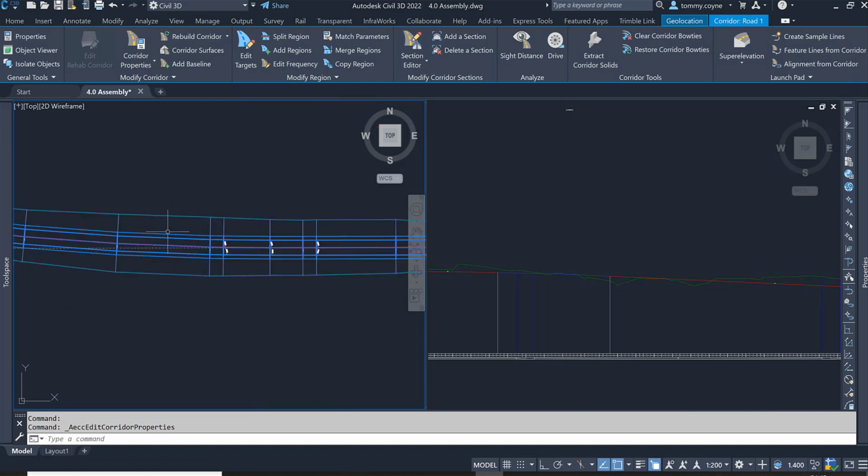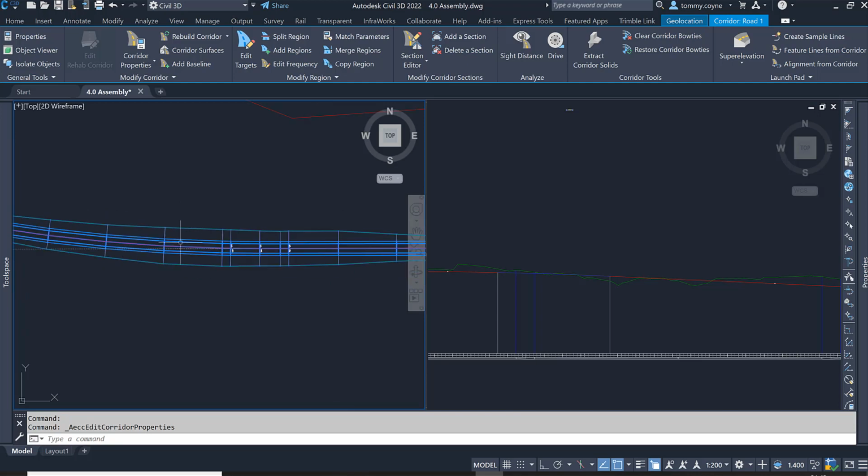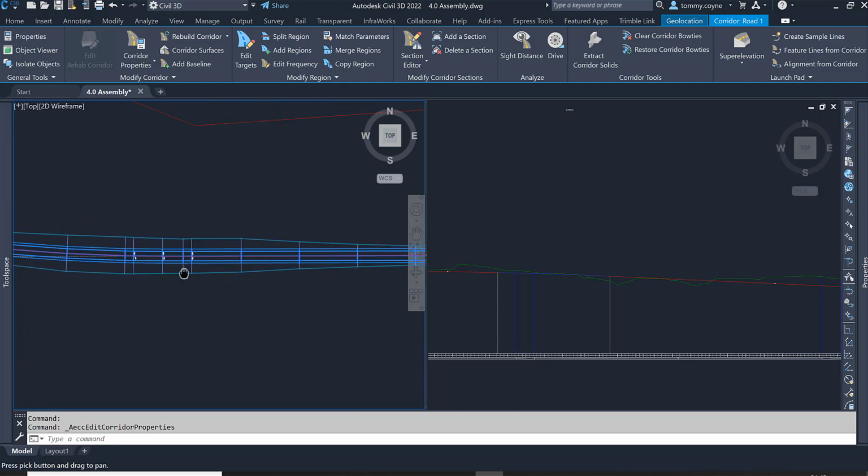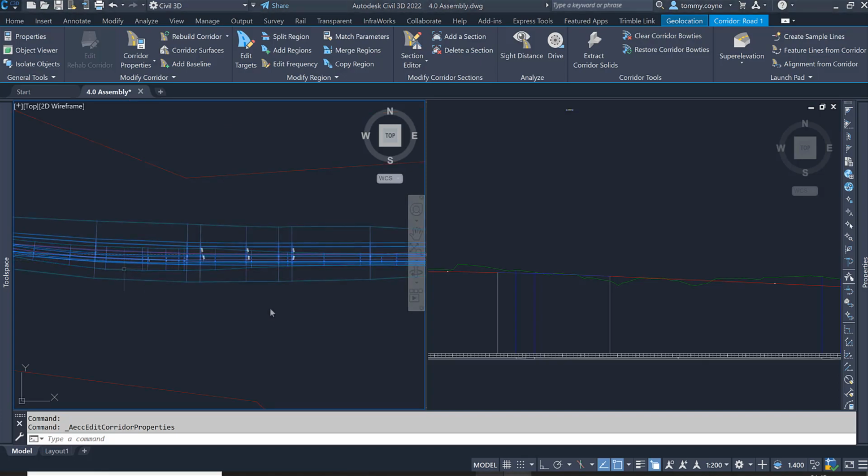The more links or sections you have within the corridor, the more detailed the output will be. Increasing the amount of links within the file will increase the size of the file. I would recommend having the frequency in such a way that the links are well spread out while you're designing, but then when you're sending out information to site or to the site engineers, you want to increase the frequency there so the links are nice and tight on each other.